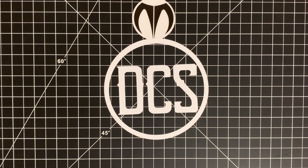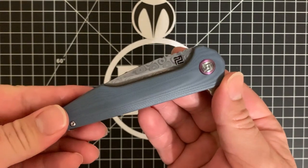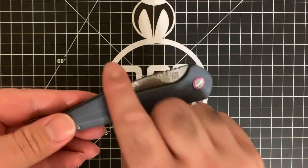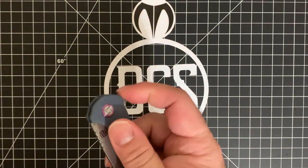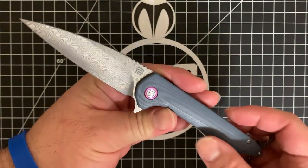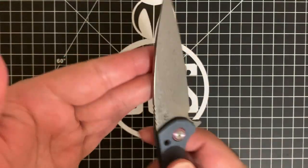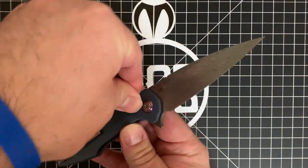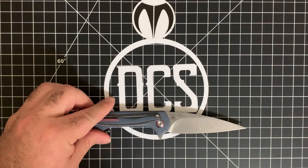So here it is. This is Artisan Cutlery's Archaeo, but this is not your standard Archaeo. It's the non-locking version. And it's really cool. It's got a retaining pin, awesome action. It's a flipper like the standard Archaeo, contoured handles, VG10 raindrop Damascus. It's got a lot going for it. So let's go ahead and take a moment, let the credits roll, and get to talking about this knife from Dylan Mallery.